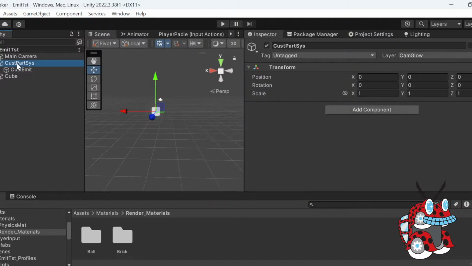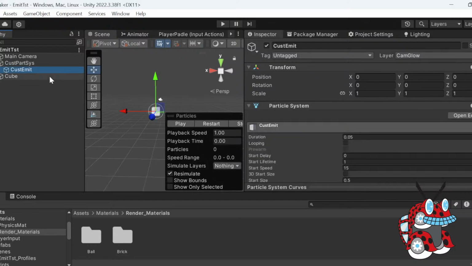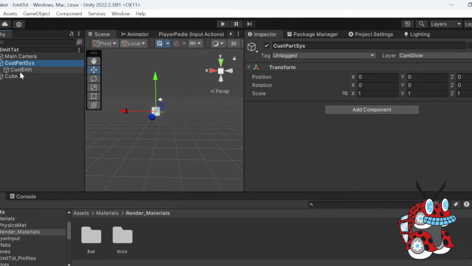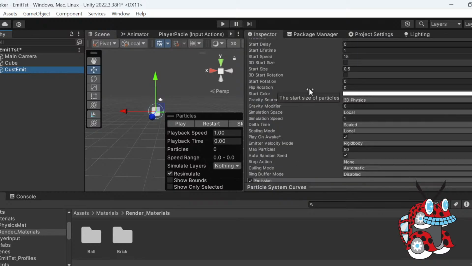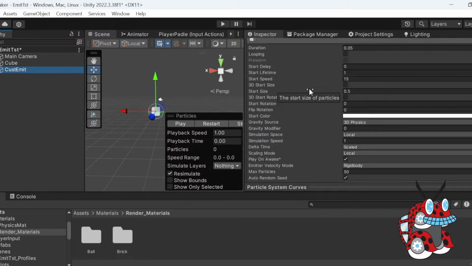And actually, since we were talking about maybe using a coroutine to do that thing, we won't want this parent object here because we want to get the component directly. So actually, I might pull that out, delete the custom particle system parent object, and keep this, and then just start size. Because I think we can just play this now, right?